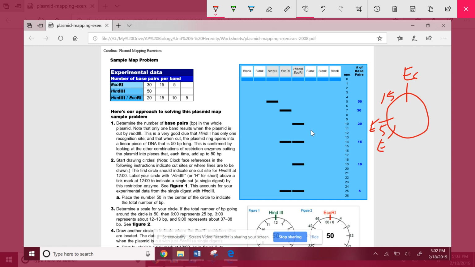I know in my double, my 30 doesn't exist anymore. So if my 30 doesn't exist in the double, that means I'm going to cut somewhere here. I now get a 20, a 15, and a 10. Well, 15 and a 5 were already there. So that means that 20 and 10 have to show up somewhere here. So I'm going to go ahead and put my Hind there, and this became my 20, and this became my 10. And you're done.